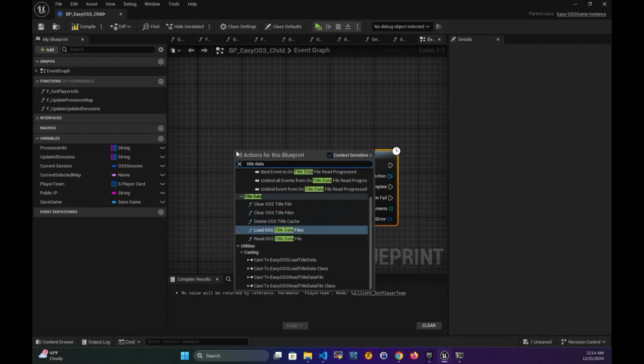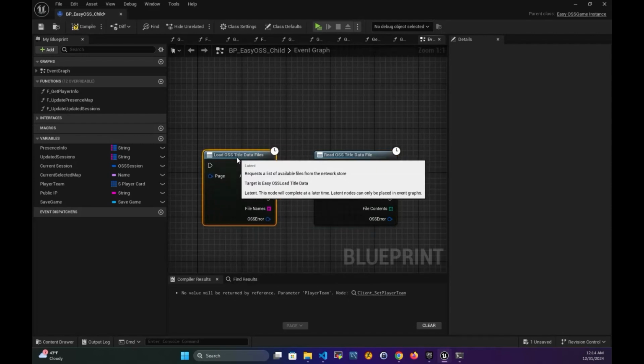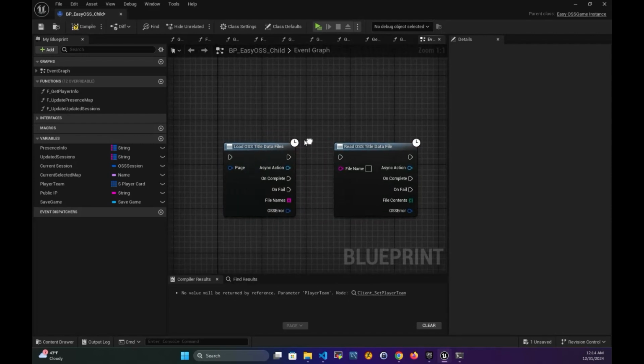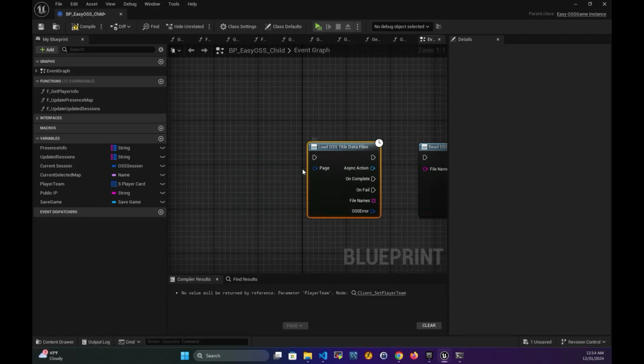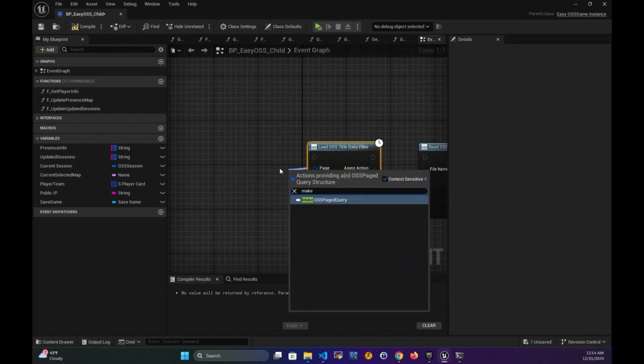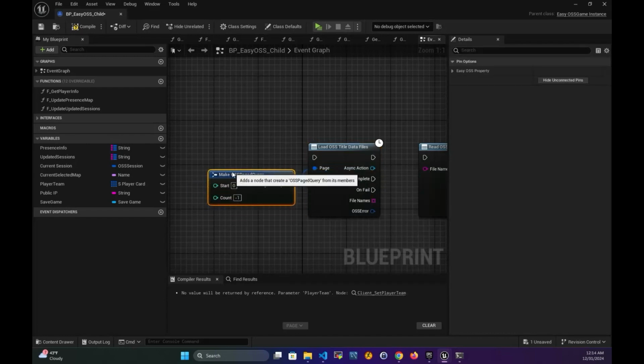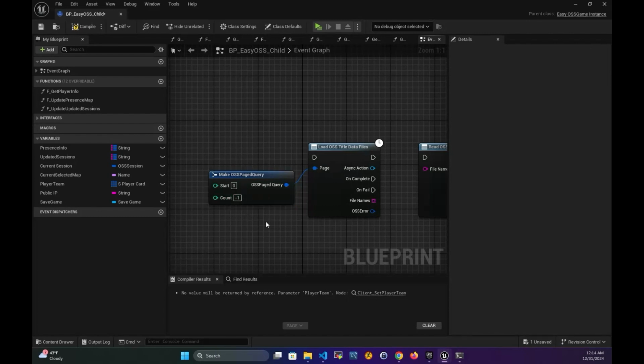To read a file, you must first load all the names of the existing remote files. This is done via the task load OSS title data files. This task takes as a parameter a structure indicating to the backend the quantity of files to load. In other words, from which page to which page this task must load files.